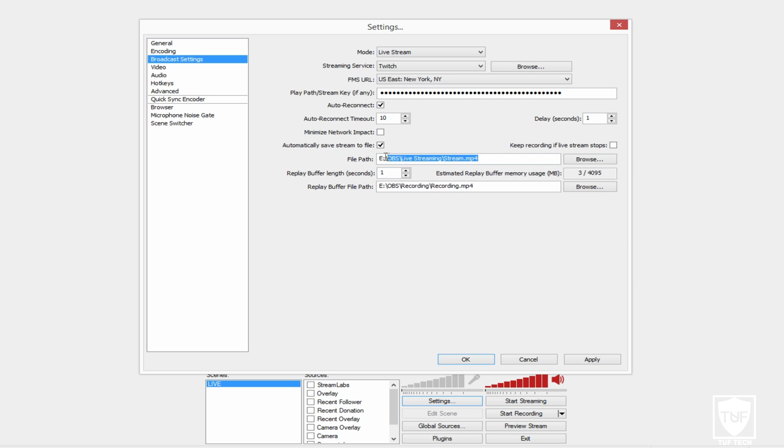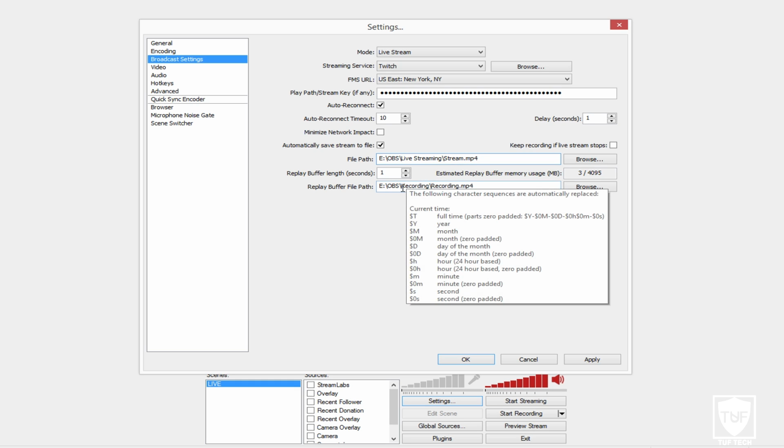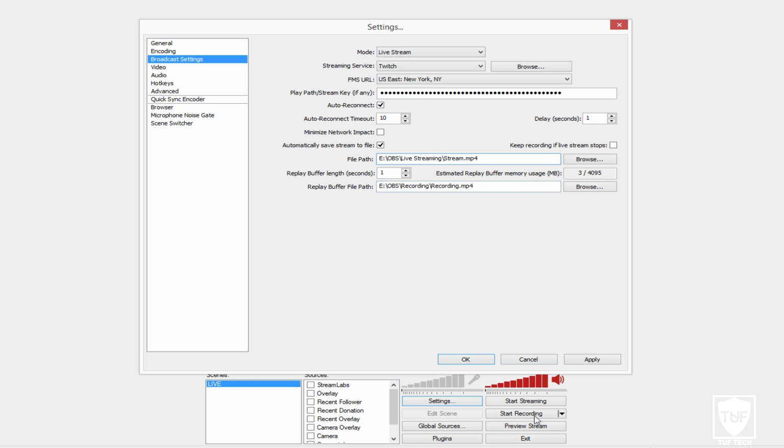The very first one here is for stream. Now I went in my OBS folder, I made a live streaming folder, and then I named the media output file stream. So my very first stream is going to be stream, my second stream is going to be stream 0, then my third one's going to be stream 1. Then it's going to go 2, 3, 4, etc. And it's very, very organized. If I'm ever recording where I just click the start recording button, I made a recording file, and then the output's going to be recording, and then it's going to do recording 1, 2, 3, 4, 5, etc.